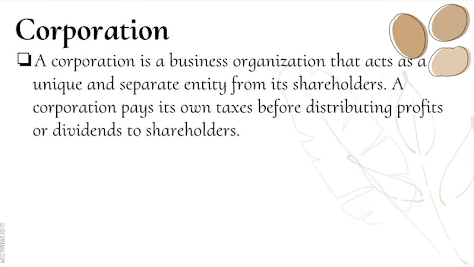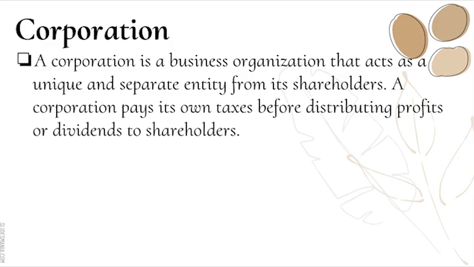The second one is corporation. A corporation is a business organization that acts as a unique and separate entity from its shareholders. So, a corporation pays its own taxes before distributing profits or dividends to shareholders. A common example of a corporation includes a business organization that possesses a board of directors, and a large company that employs hundreds of people. About half of all corporations have at least 500 employees.